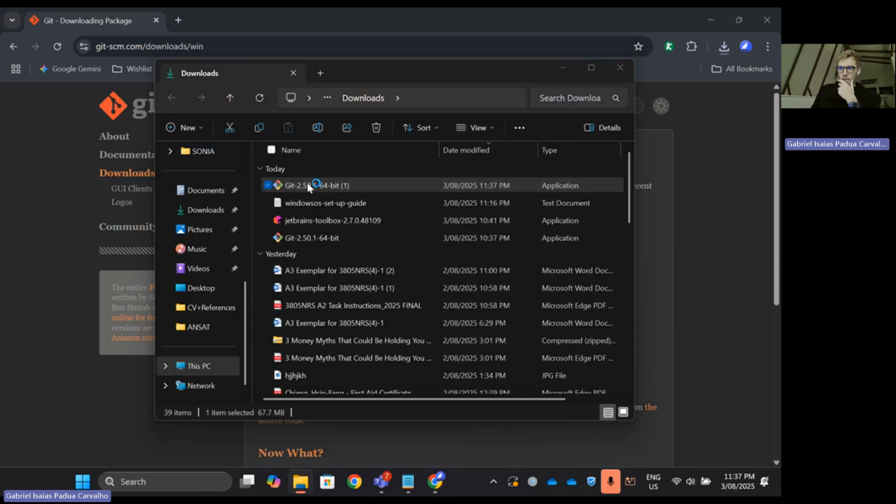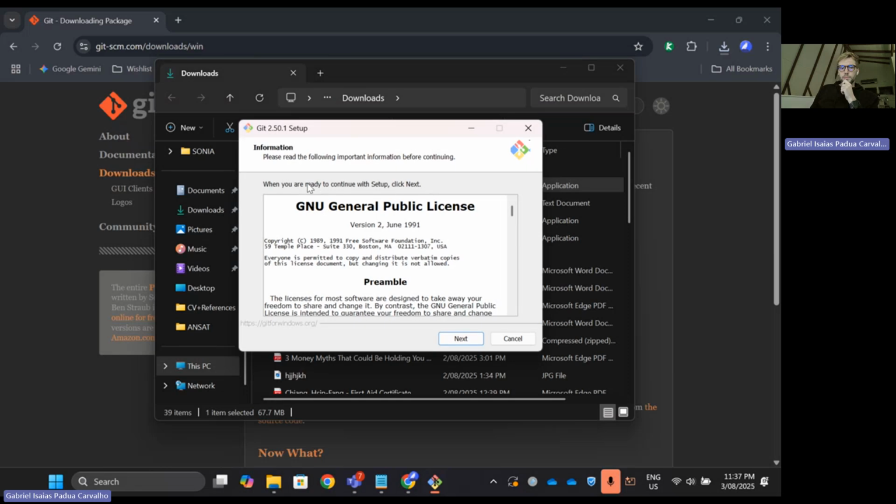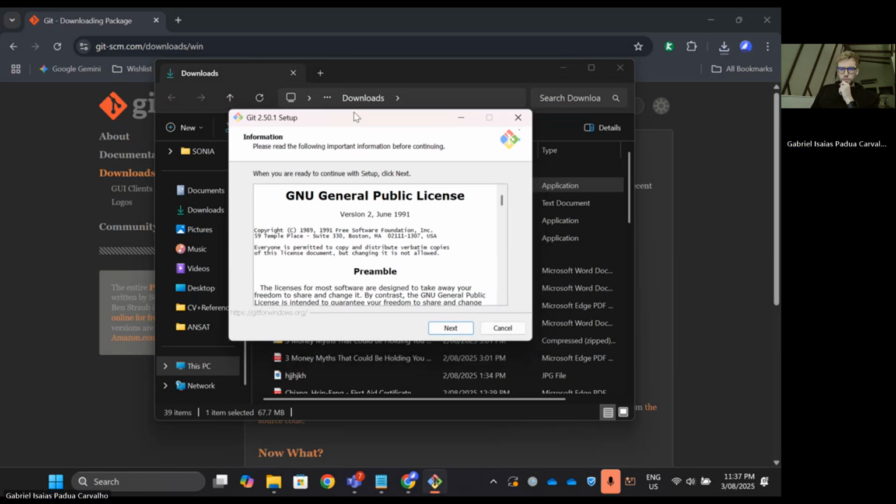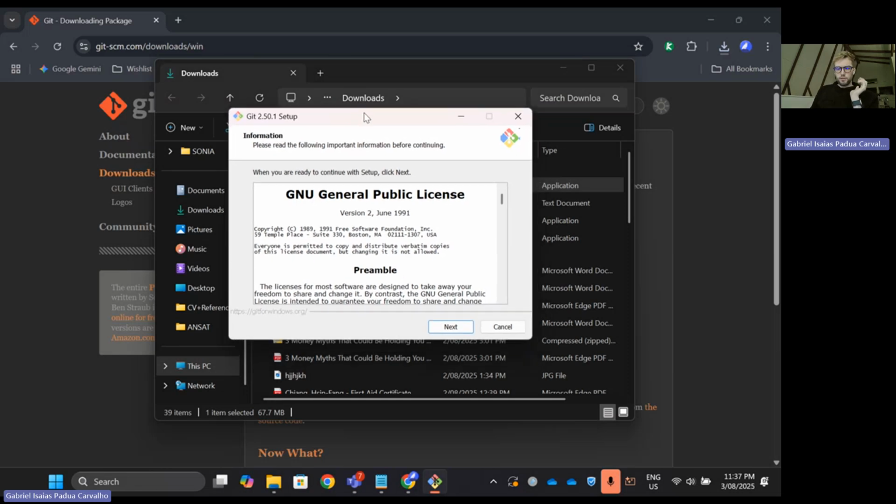Let me install it. And okay, for you guys, most of the predefined configurations and setups here are fine. If you want to change something, change it. But if you are going to change it, have a reason and know what you are doing.